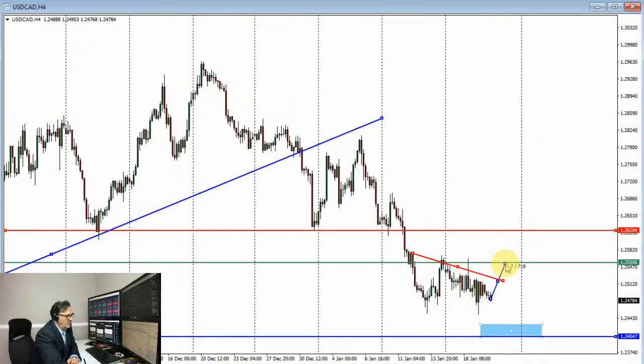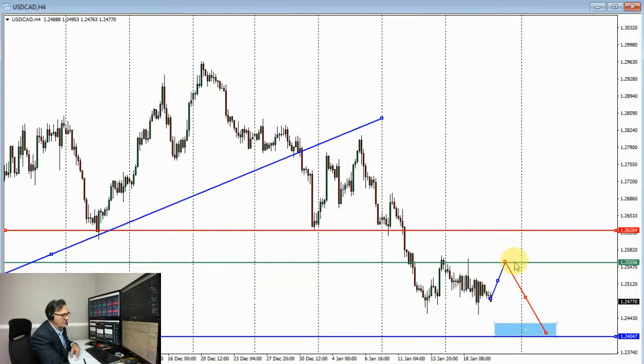I would like to see a rally from this oversold market conditions into 125.55, 125.50, and then I would like to see a sell-off further towards 124. If that's the case, I would likely be putting my stop loss higher towards 126, 126.20. So it could be 50 to 70 points of potential risk for 150, 160 points of potential gain to the downside.